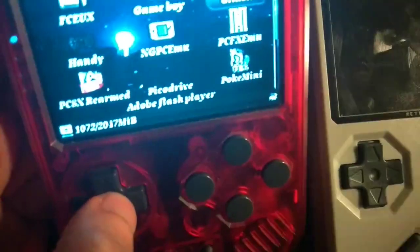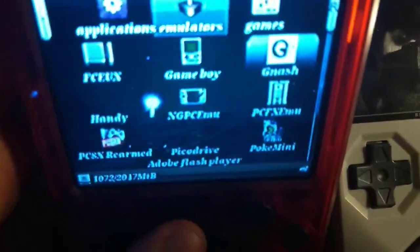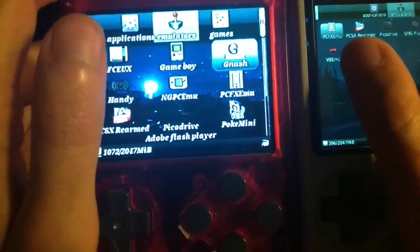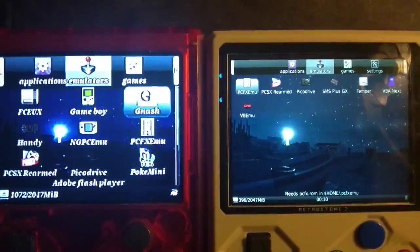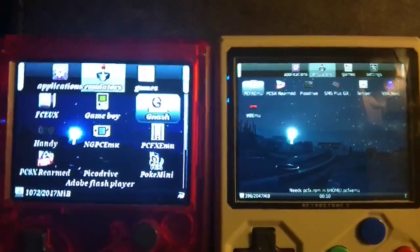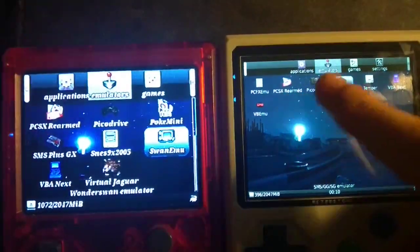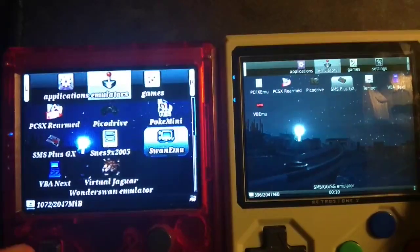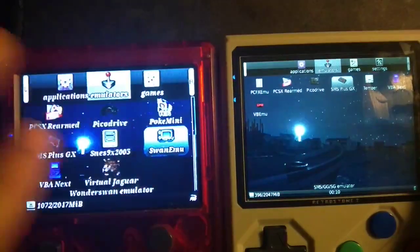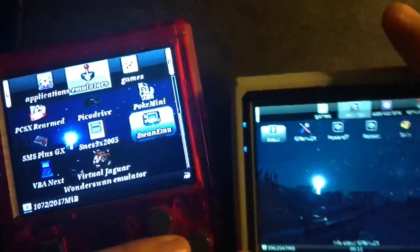Yeah, there was also the Flash player that I made available on it, but it ran pretty slow even on this one, so I didn't bother porting it to the Retrostone 2. And as you can see, you can already see the difference between the two. And yeah, it's not that much different. There wasn't a Virtual Boy emulator at the time appropriate for this handheld, so it's not available on this one, but there's not a lot of differences other than that. And I'm pretty sure that Super Nintendo emulation will run okay on this one as well.